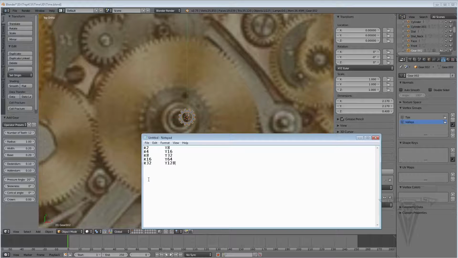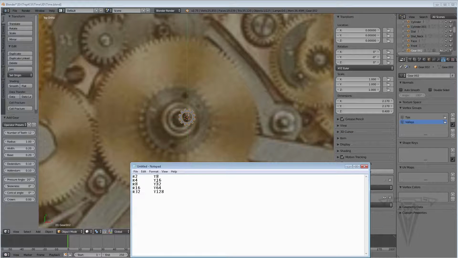And I can keep going and going and going. I can even go lower by going a radius of 1 and 4 teeth, but I think this would be a good start point. So I'm going to use this as my control values for all my gear sizes and the amount of teeth for each size. So I'm not going to be creating a gear and copying and scaling it all over the place. I will always create individual gears with these specific values. And that way, when I create the animation, the teeth will align together perfectly.